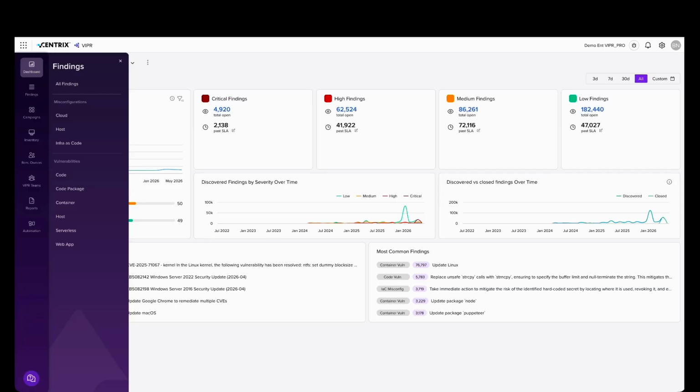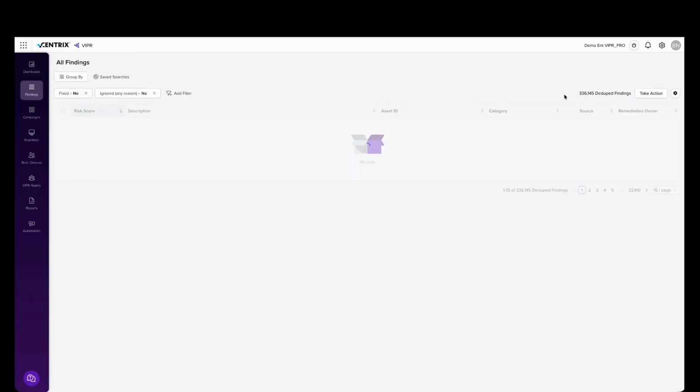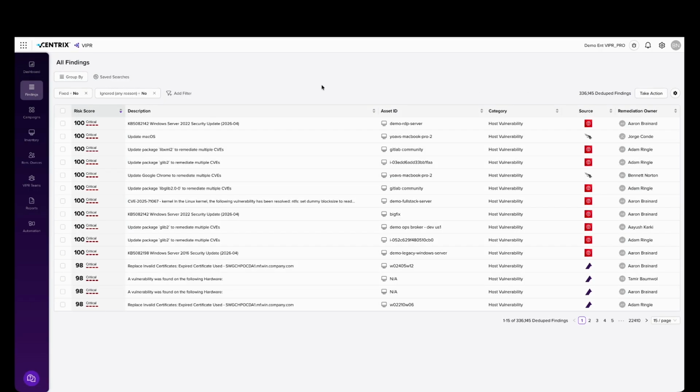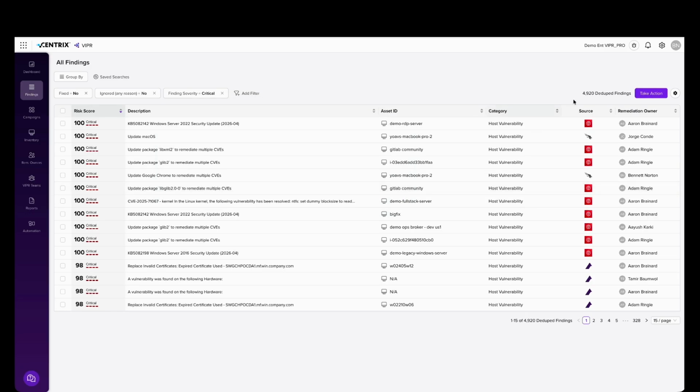Now, because today's demonstration is designed to be a little bit shorter in nature, let me just walk you through what it would look like. I can come in here and say, okay, I do some math here. I've got just over 300,000 findings that have been deduped in my environment, right? So it looks like 336,000 deduped findings. But to be a prioritization engine, I want to bubble up what's most important. So what we could do real quick, just in the nature of the time that we have here, say, let's just look at critical fixes. So now we've gone from 300,000 to the 4920 that we saw in that previous dashboard.